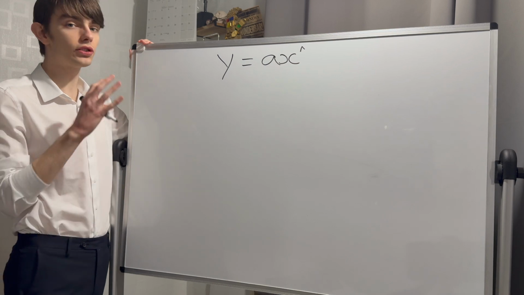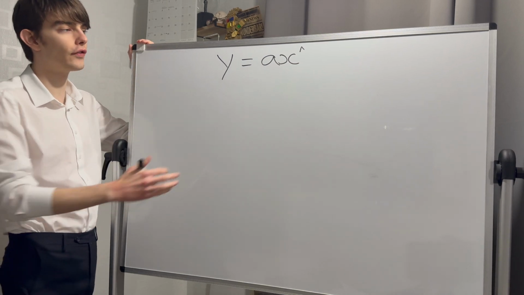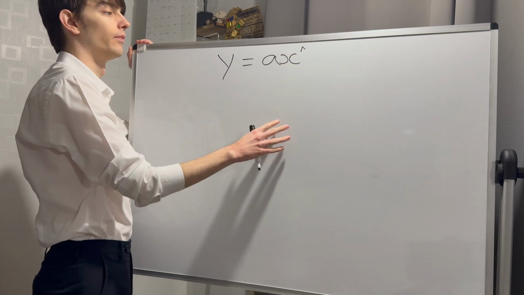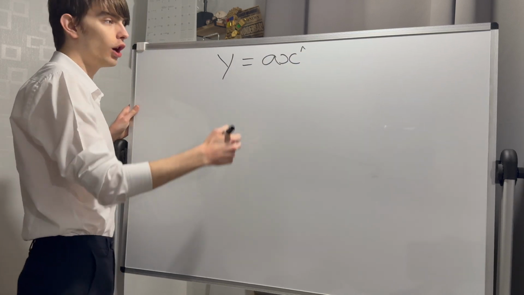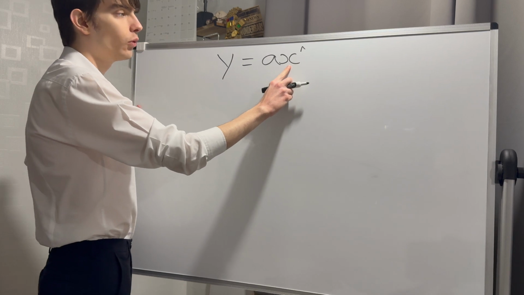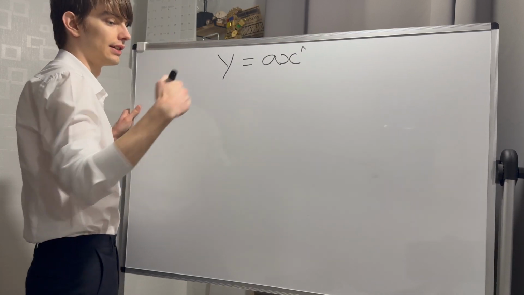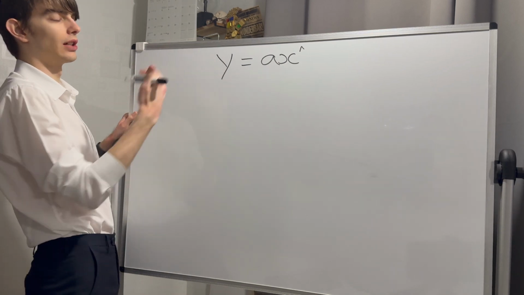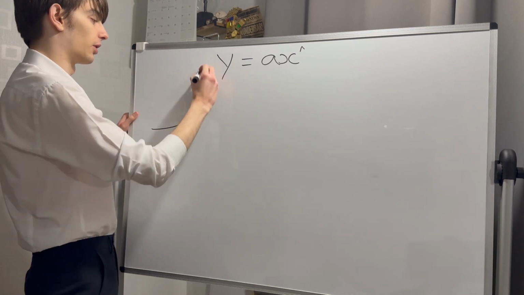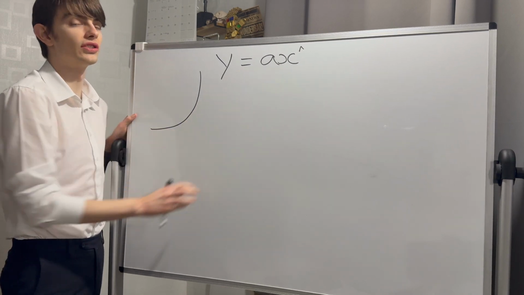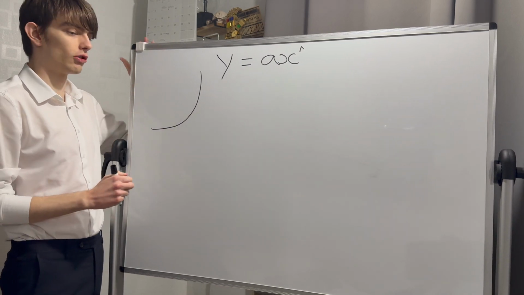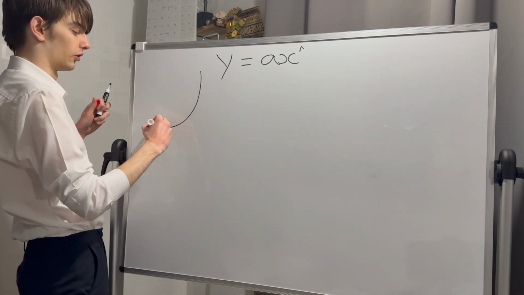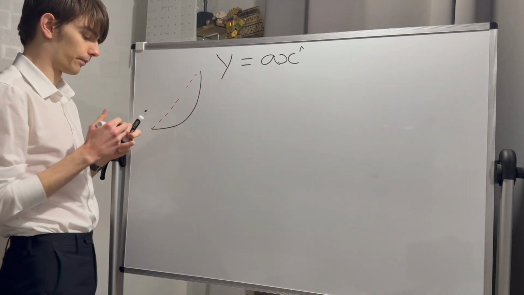Okay, we're going to start off by looking at a graph of the form y equals ax to the n. So this is an exponential graph where our x variable is having an indice applied to it. So it might be squared, it might be a quadratic, it might be a cubic, and it will probably look something like this, with then a constant a multiplying it. And remember, we want to turn this into a straight line, so it's a little easier to work with.